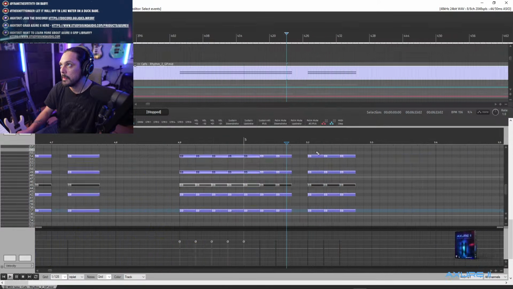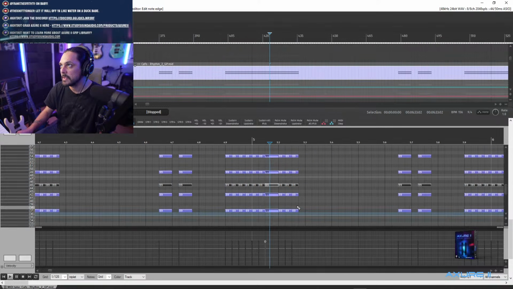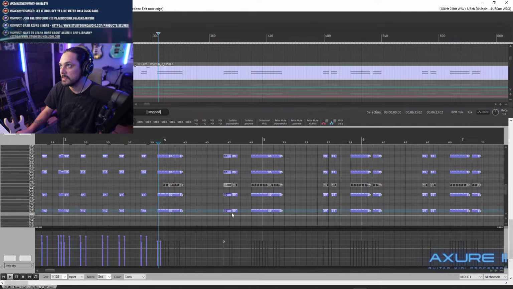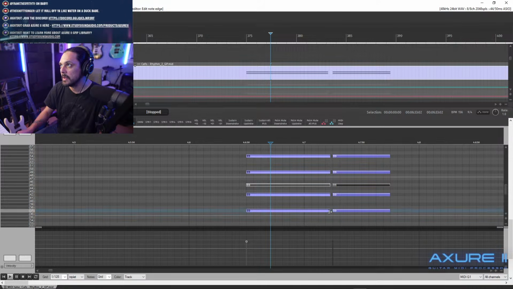Alright, extend that one because I think that's the way the original sounds. Yeah, the notes are extended. I don't know why the tab file had the notes cut off like that.